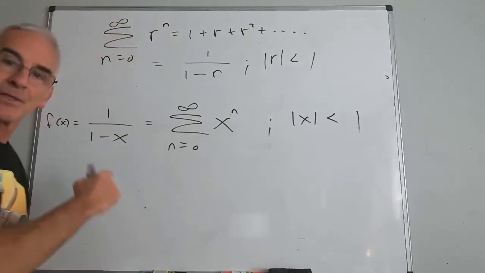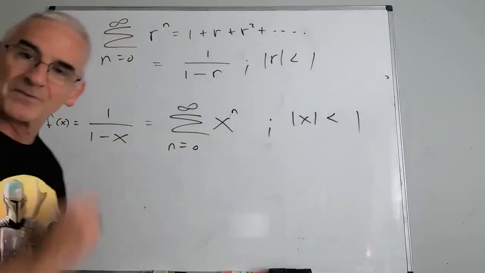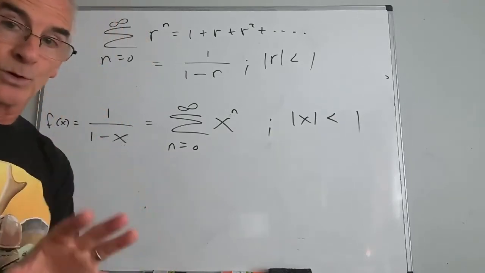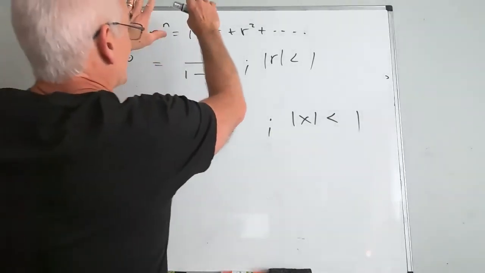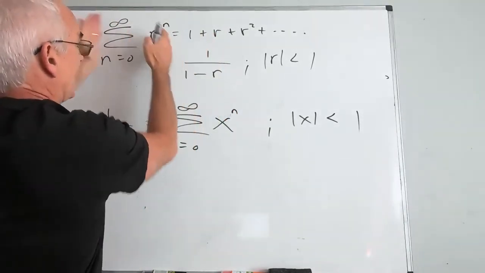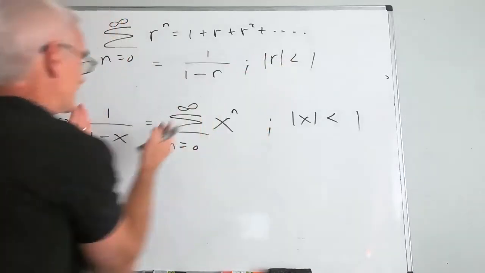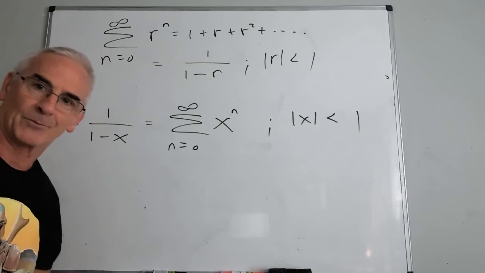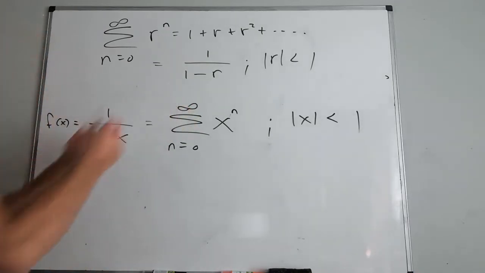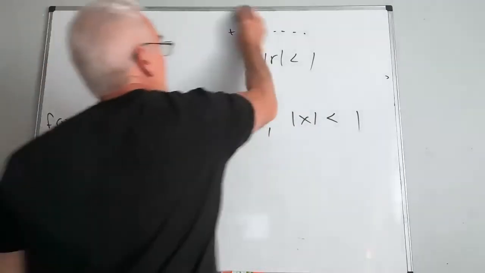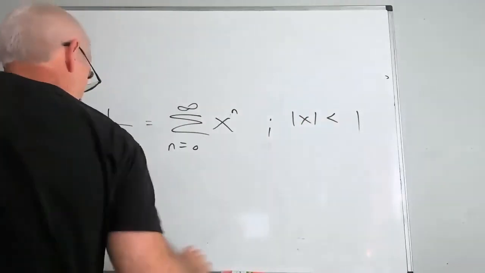I want to manipulate things that look like this so I can figure out what the power series looks like. And by the way, here's what we're doing. We're taking the fact, this is a fact. We proved this. If I have something that's geometric in nature, I can go back and forth with that condition. So now I have something that looks like a function. Well, all I'm doing is replacing r with x. I'm not really doing much, but then I can do this as long as I throw in the disclaimer. So I want to manipulate this and see what I can do.